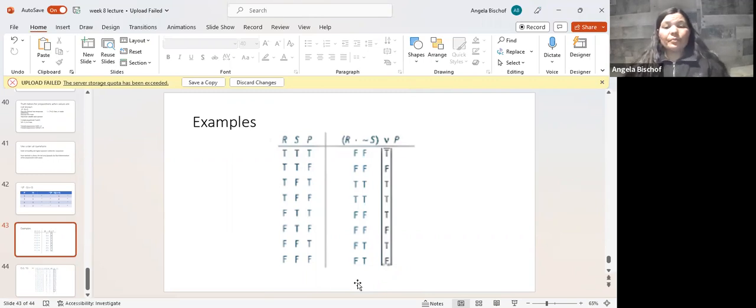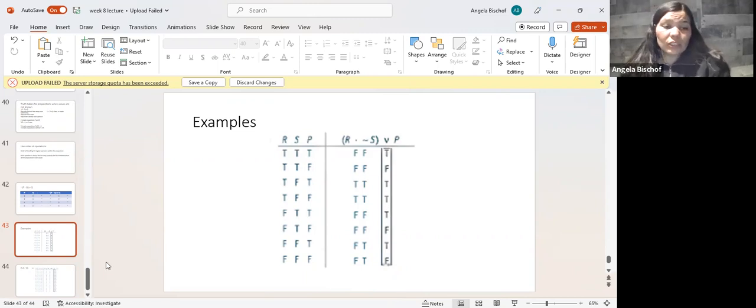We've already done that. And later on, we're going to use truth tables to see whether or not arguments are valid or invalid. And for those ones, you really, really have to be careful about making sure your rows line up, making sure you're reading the right column when you're making the assessment for your main operator.